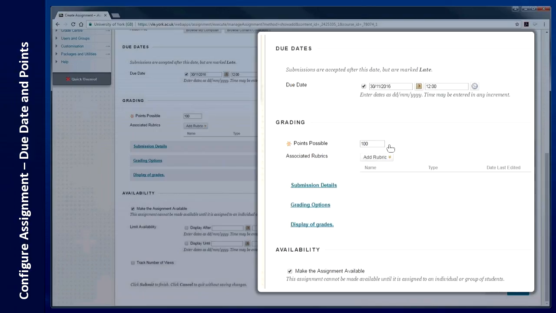Now, if it's formative assessment or it's procedural, then points might not actually be relevant. Although I'm not going to cover this here, you could set the submission point to be worth 1 or even 0 in actual fact, and we can map number values to text. So a score of 1 could mean marked, a score of 0 would be unmarked, for example. I'm not going to cover how you set that up here, so give us a shout if that's useful to you, but you do need to apply a points value.